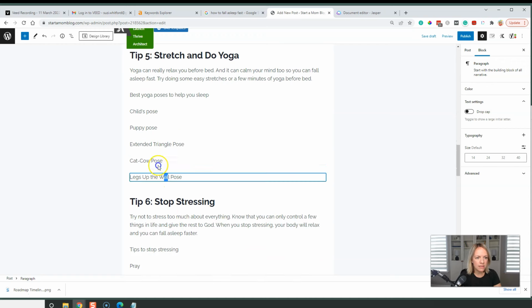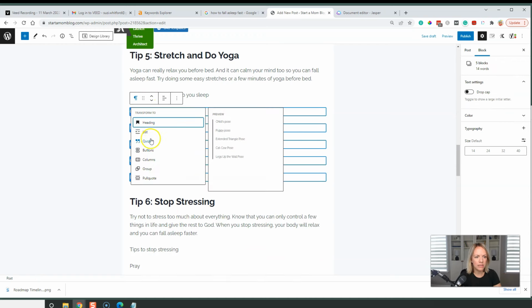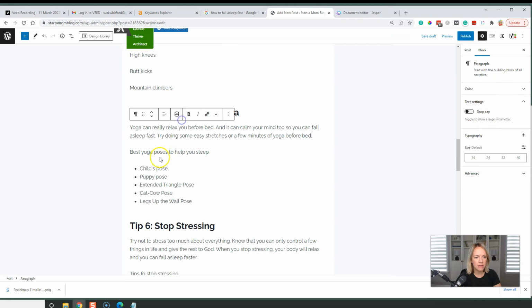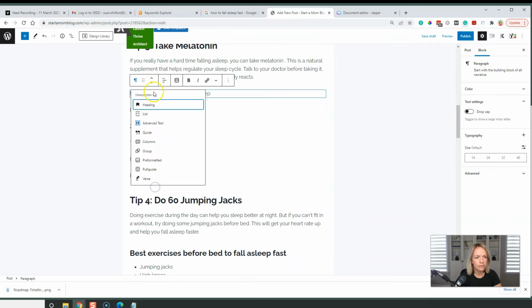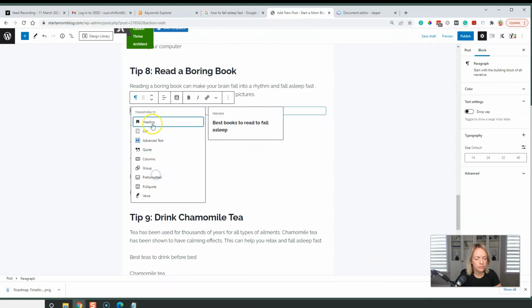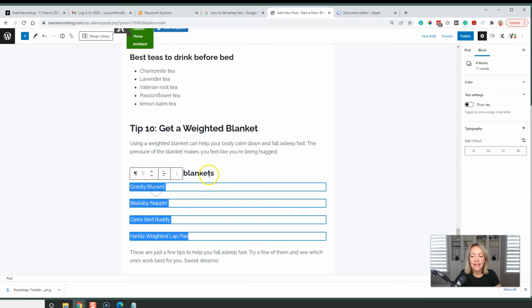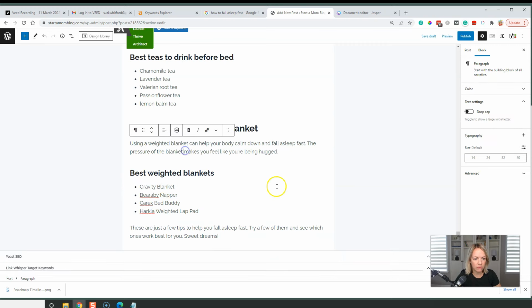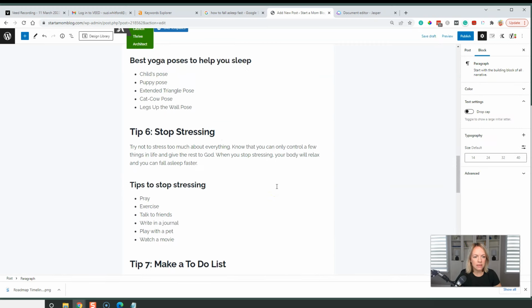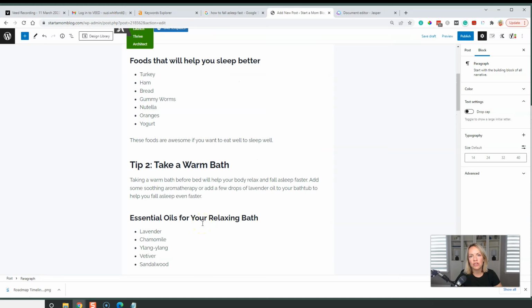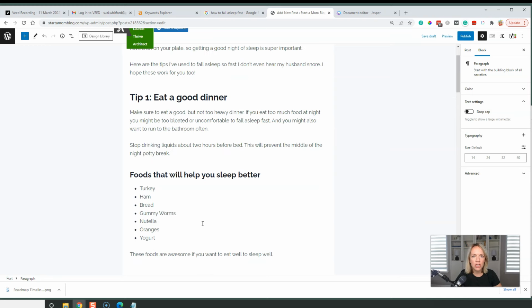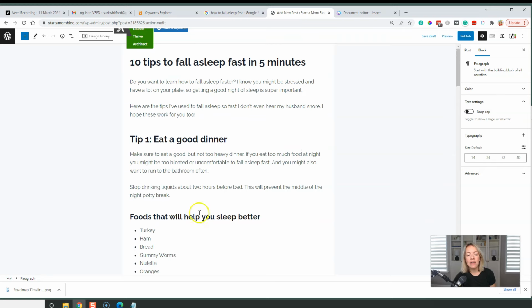So now that we have all of this, I'll just go and clean it up. I'll put these into nice little bullet points. I'll make these H3s. And here, if you want to, under this weighted blanket section, you can even have affiliate links to awesome products right here. All right, so that is a blog post. Looks pretty good. I would suggest adding pictures to this, adding internal and external links, double checking your spelling, reading it out loud. And then when you feel good with it, go ahead and hit publish.